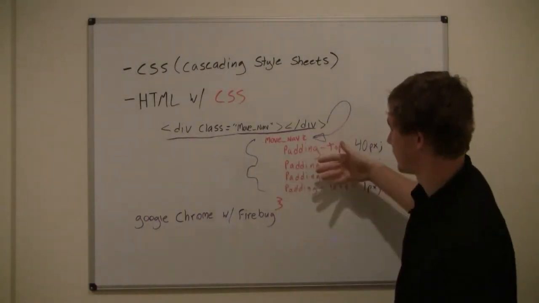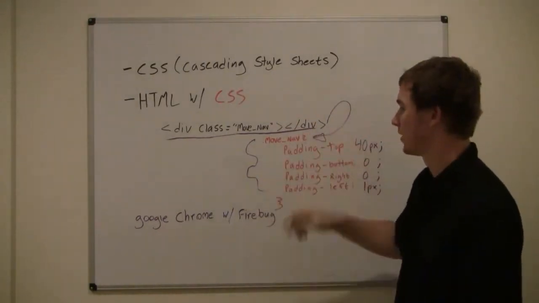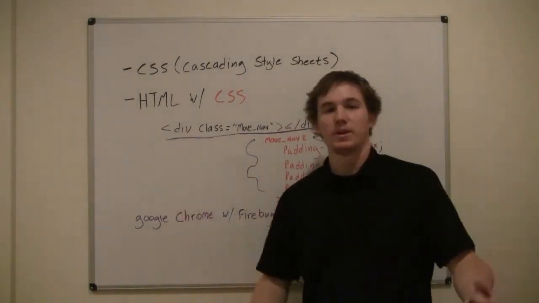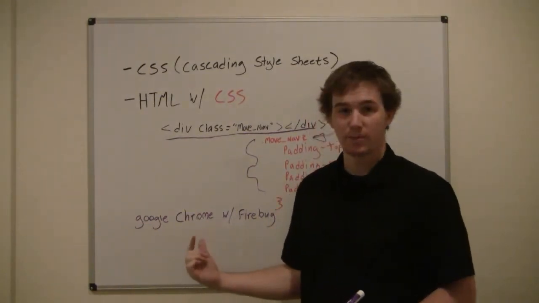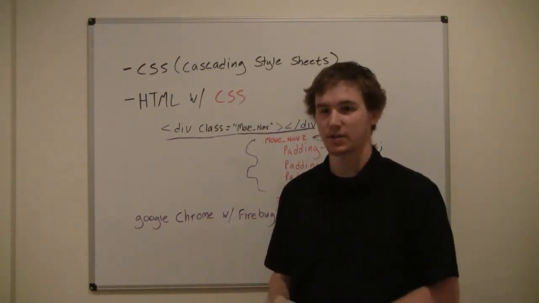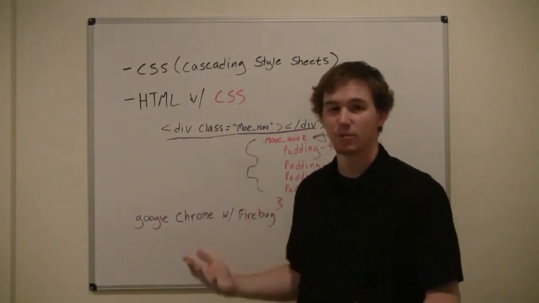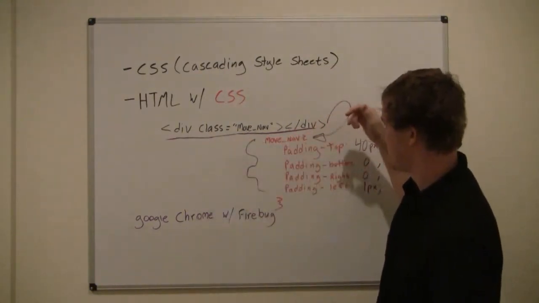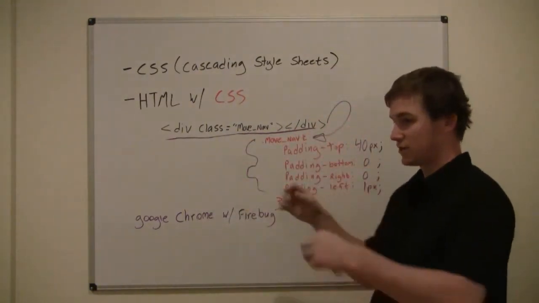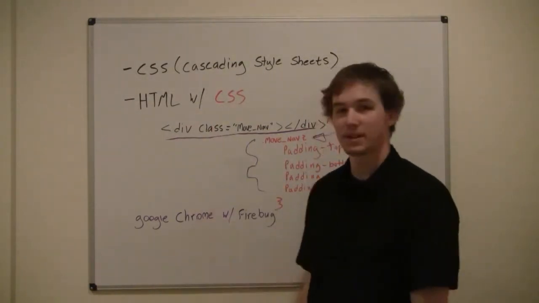And these are in different files, so this is all your HTML code, and then this will be a separate file, and they just call. And what helped me out a lot when I first started learning was using Google Chrome with Firebug. Because Firebug is actually a program that helps you see what it's doing in real time. So you can type this in and then go to your CSS and do whatever, and you can see right on the website what it's doing, and go from there.